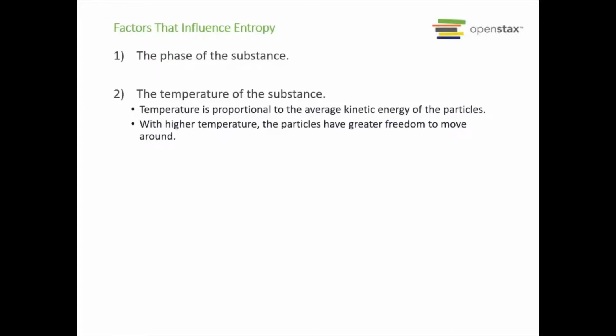Okay, so we do have some factors that influence entropy. The first one being the phase of the substance. So a solid is going to have a lower entropy than a liquid, is going to have a lower entropy than a gas. Because entropy, again, is all about disorder. And, I mean, chaos, really. You have a gas, and those particles can go everywhere and wherever, like wherever they want to go. A liquid, they're able to move around some more, whereas a solid, they're confined to a set volume and shape.